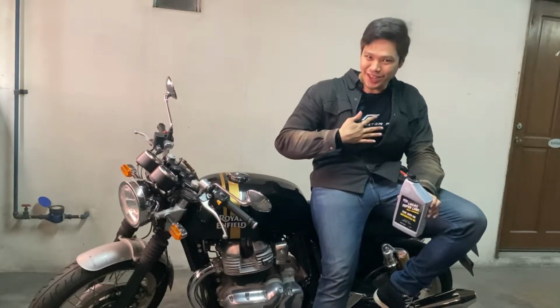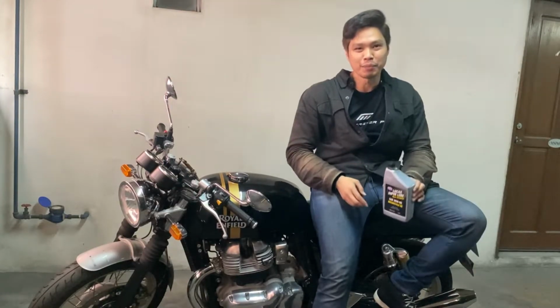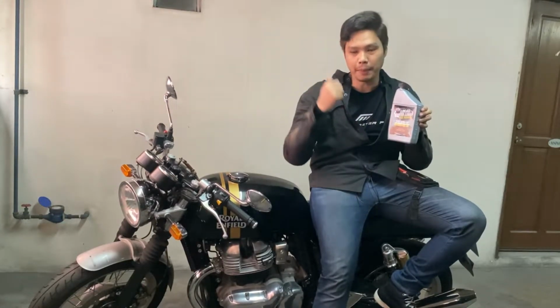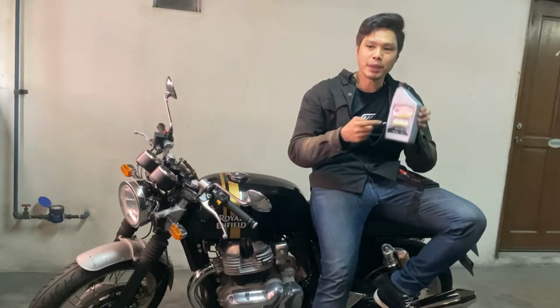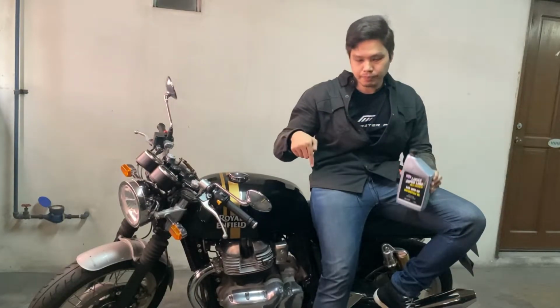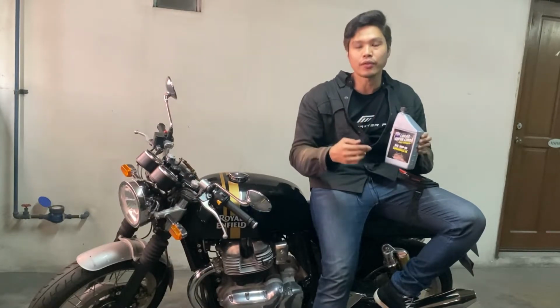But anyway, in my personal preference, so again, this might be just psychological, or as with any engine oil discussion, whichever is the best discussion. I would have to say that I prefer this one over the Motul that I used in the past, because first is the engine heat. I think this makes the engine run a bit more cooler, especially when you're stuck in traffic. And number two, the one that I really like about this one is how the transmission engages. It makes the gear shifting very smooth.